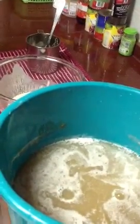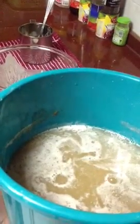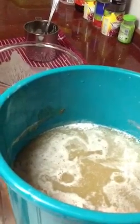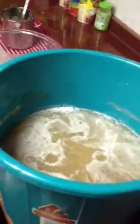Wash it, drain nicely, and then take it to the miller's place to mill it. Once you finish milling it, you mix it with water and you strain it. This is what I usually use. If you can get it, this is what I use to strain. So basically you put it over like that, tie it, and then in its raw state you sieve it. When you sieve it, you get the chaff, you throw it away.